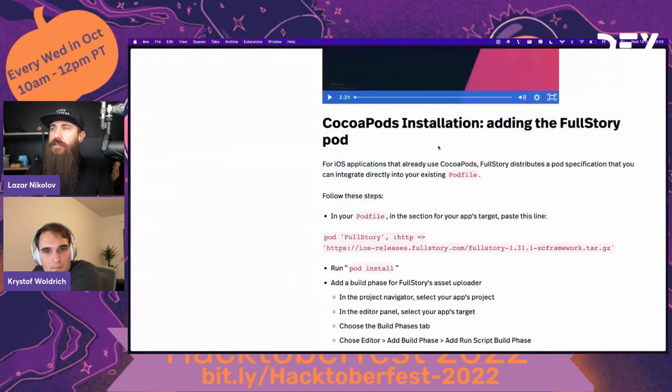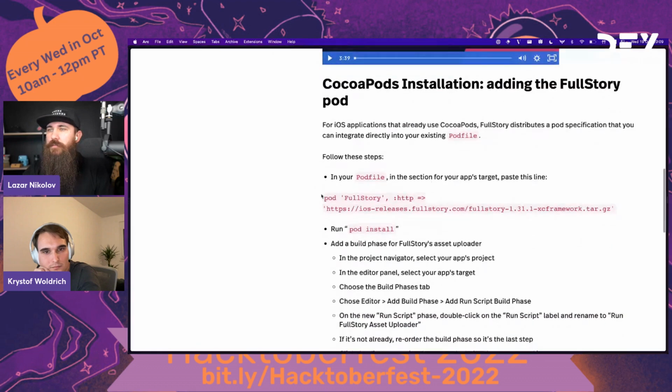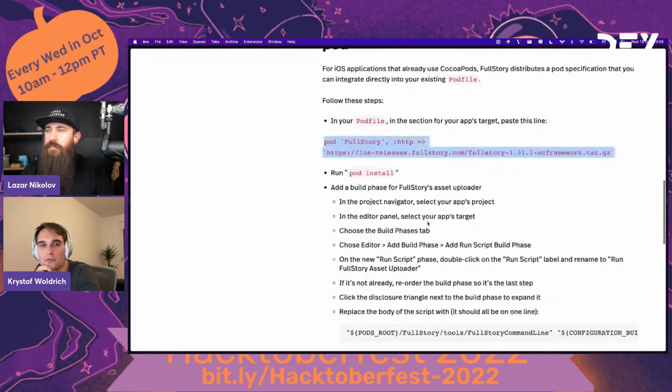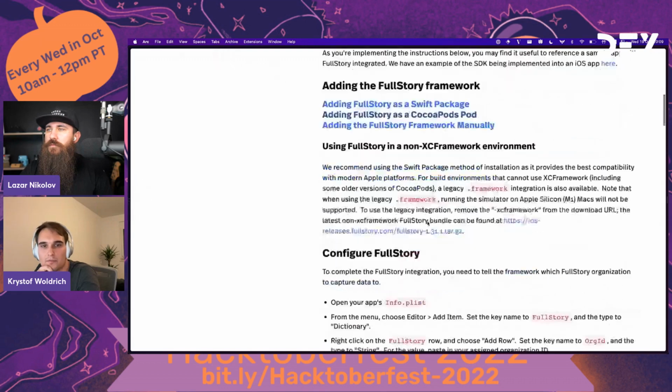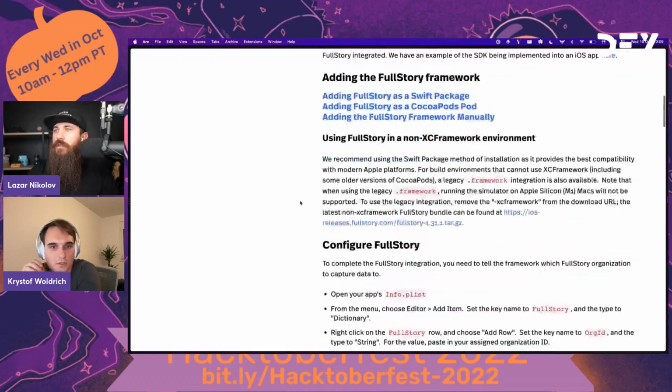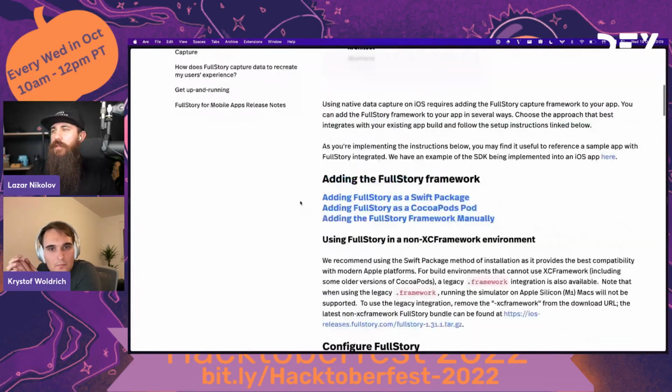For iOS applications that already use CocoaPods, full story distributes a pod specification that can integrate directly. Okay, in your pod file, we need to add this, and then we need to run pod install. Didn't they mention somewhere it's only for legacy apps? I'm not 100% sure, I did see something like that.